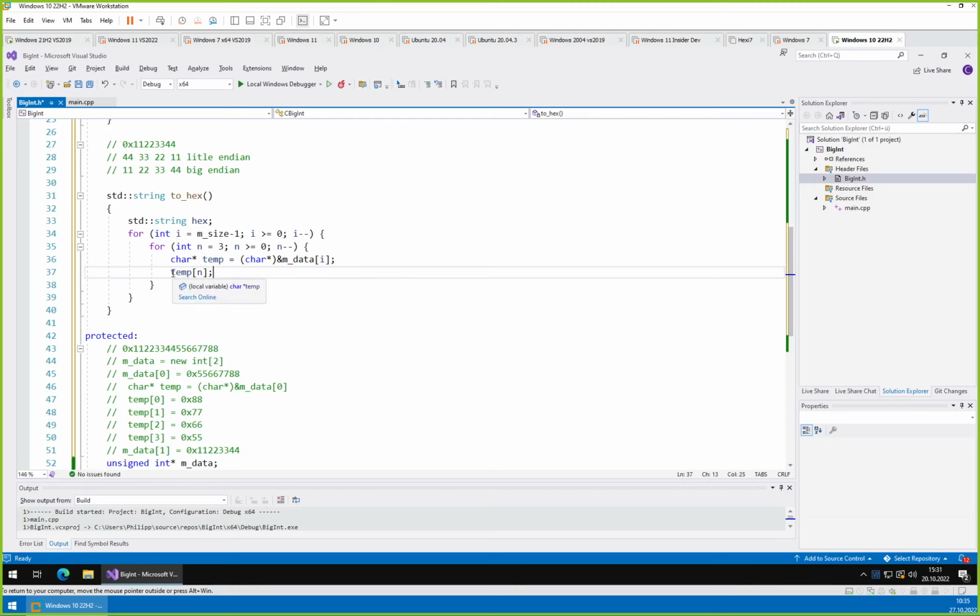So you could, for example, create a variable called current byte of type unsigned character, and assign it so that we have the character cached, and then we can continue with trying to make a hexadecimal string out of it. I would not call it byte because byte is in some headers used as a type definition. Just call it current byte or char underscore byte or my byte, something like that.